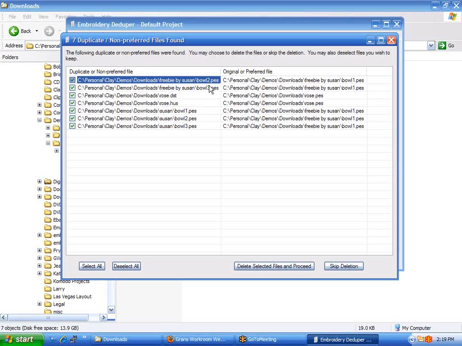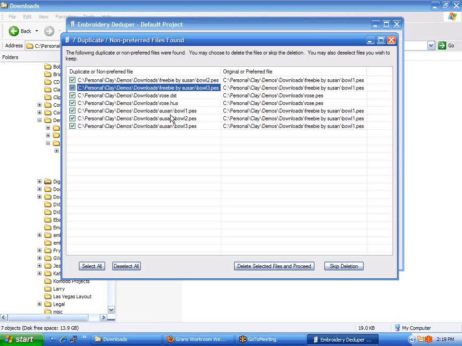Bowl 1 and 2 and 3 were all identical files. They just happen to have different names. So she accidentally put the wrong design files in that zip file. So what this is saying is that bowl 2 is the same as bowl 1, so it wants to remove bowl 2. And bowl 3 is also the same as bowl 1, so it's going to remove that one.